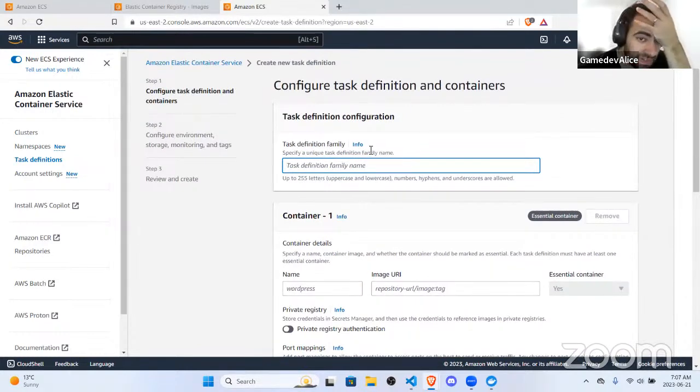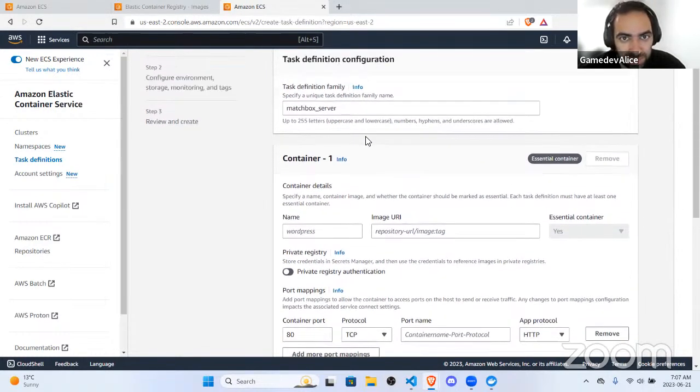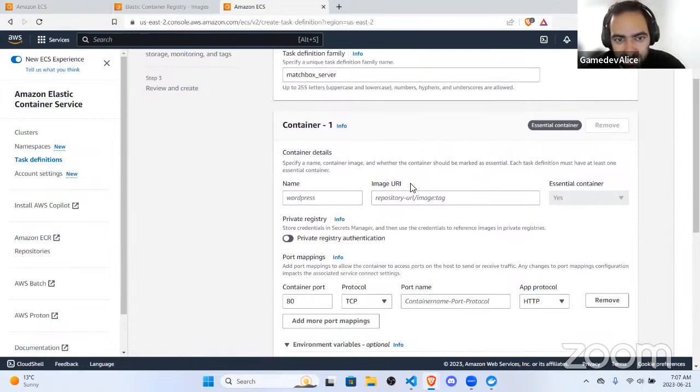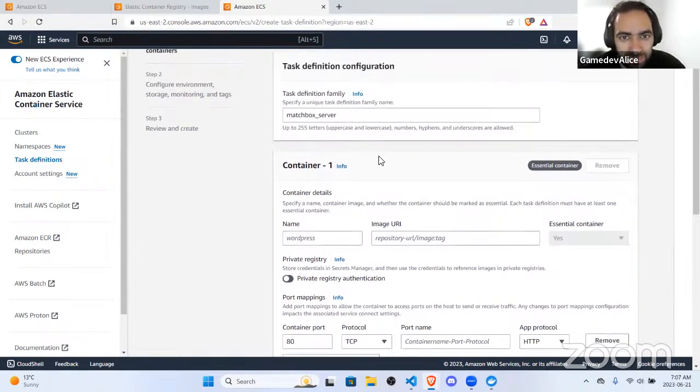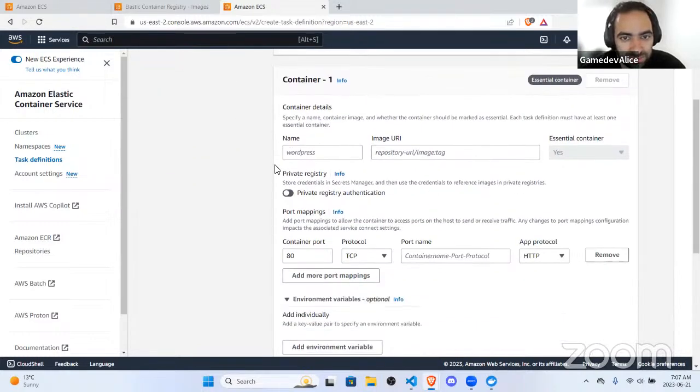So this is where I specify what the container looks like. I'm just going to call everything Matchbox server. This might make things simpler. It might also be a bad idea later on. We'll see. Container details. All right.